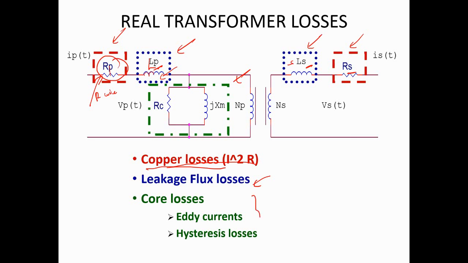And then the core losses. As I just said, core losses are created inside the core. So basically in the primary, before we go into the coils, we create a circuit representing the losses in the core. For the losses in the core, there is one RC, which is equivalent to copper losses, but now it's not copper losses, it's losses by eddy current. So it's the eddy current losses. And then we have the hysteresis losses represented by jXM. XM is what we call a reactance. So it's an amount of magnetic energy as well that is consumed by these hysteresis losses. So this is the integration, or a more realistic transformer model, where we integrate all the losses into the model, right?